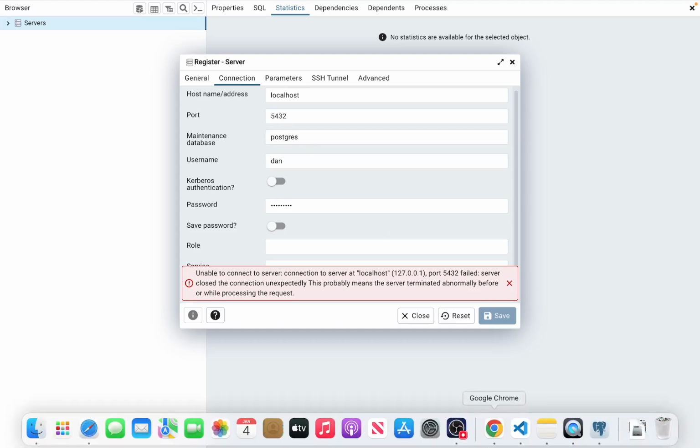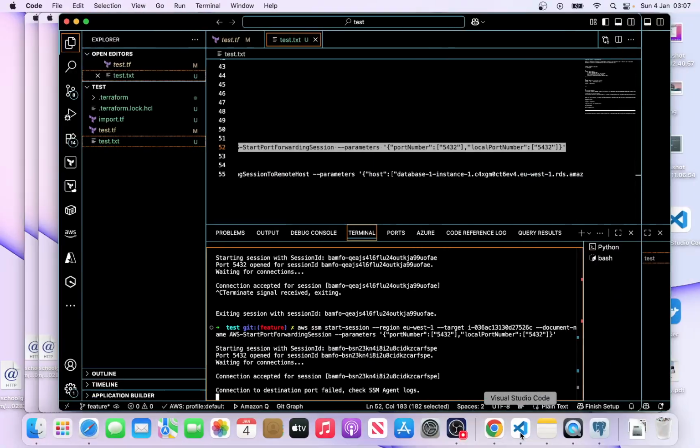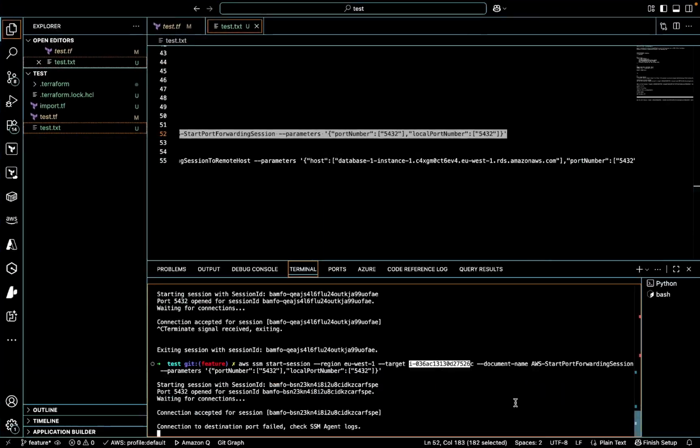What you have is your session manager running, and you think you got the command right. So you got your session manager, which is AWS start a session, in the region where you have your database, to the target, which is the host machine ID. Let me make this a bit bigger.